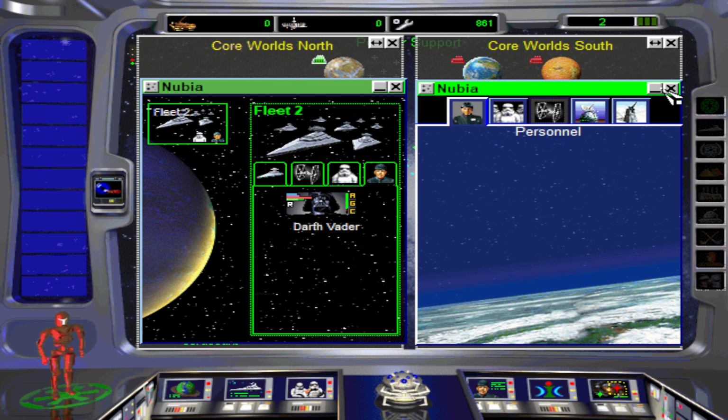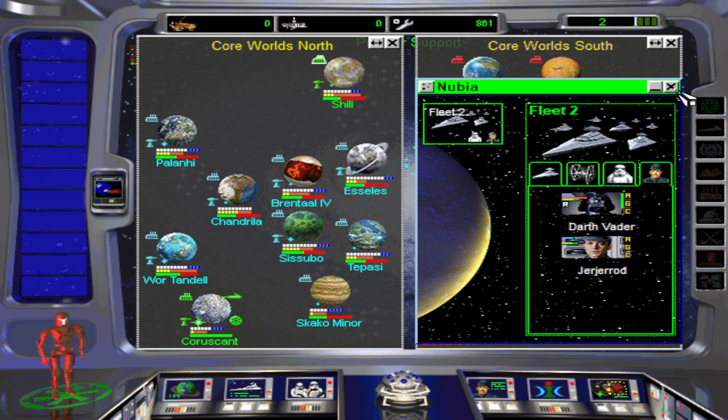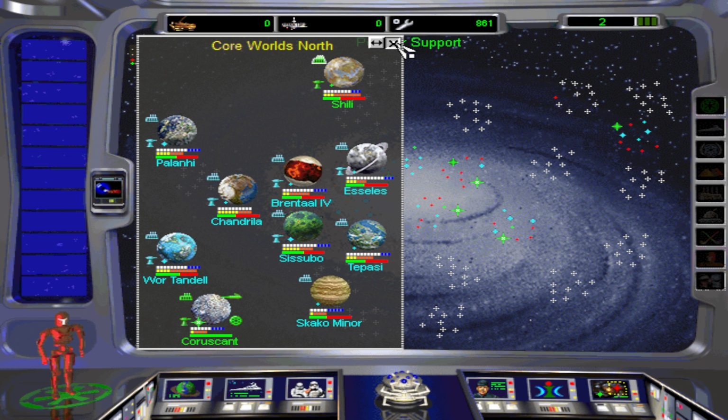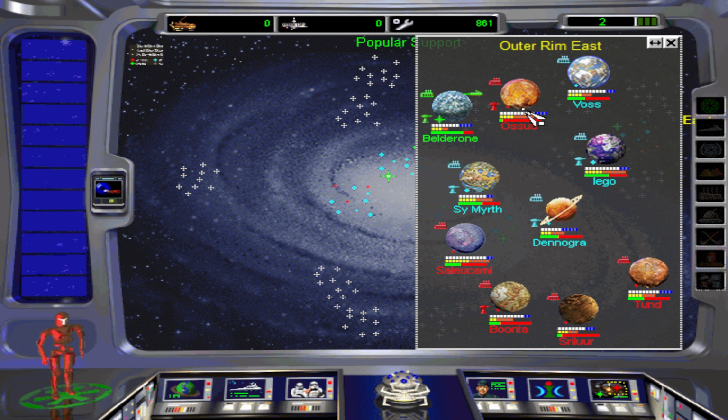Vader, okay. Anybody else over here? Jerjerrod. Put him here. And we'll take them both. And we'll take a look at all of the sectors and whatnot after I do this. This Outer Rim East is kind of annoying. I don't like it. It shows up in everyone.